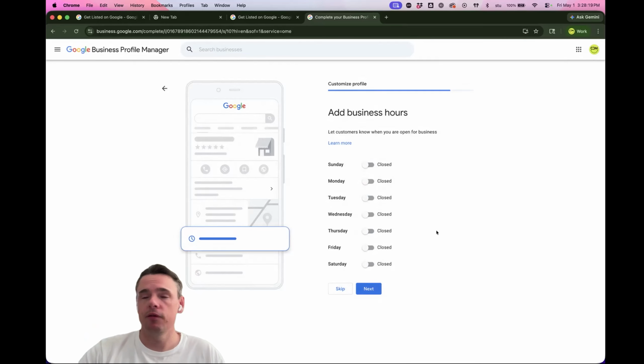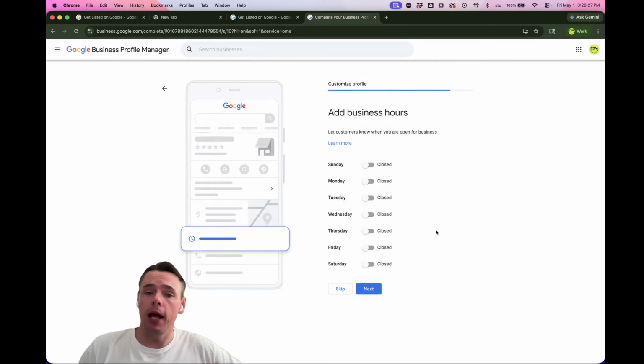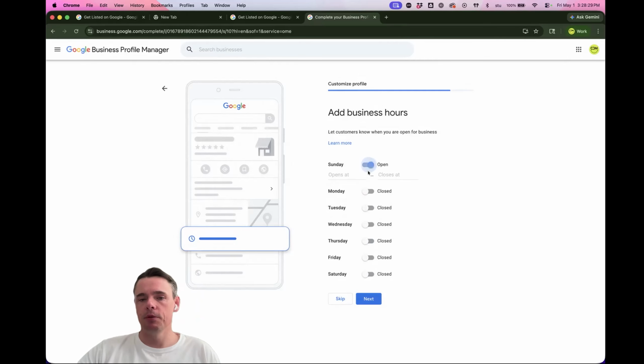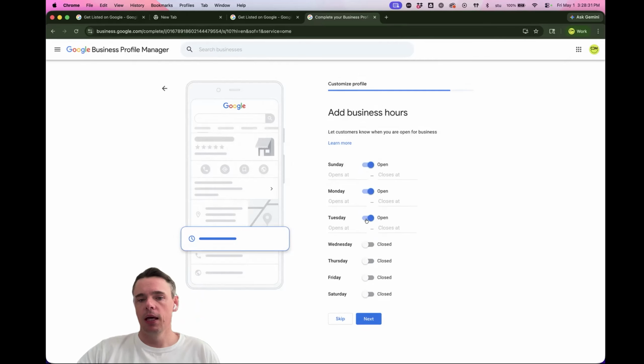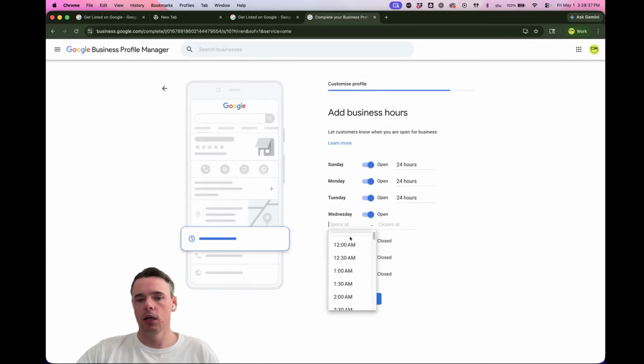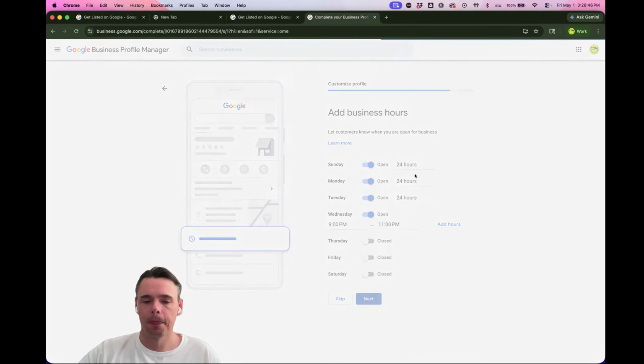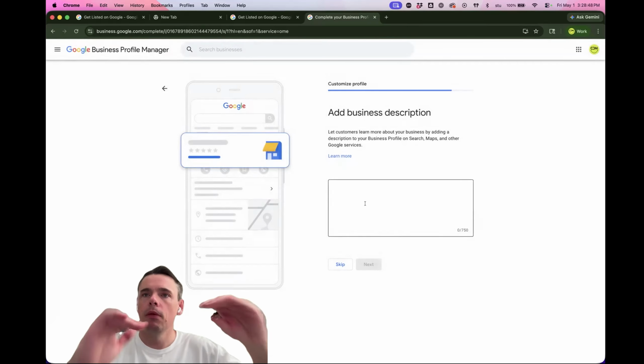So it is important that if your competition's open on Sunday, whatever it is you do, and they say open here, they're going to show up if people are looking for them on Sunday. You won't, unless they directly put in your name and number. So opening these up to whatever days you're available is going to be awesome. There is a 24-hour option if you just select it up here at the top, but otherwise you can scroll down and go your open time to, whatever random hour you want, which this is an odd business, if I might say so myself, and a description.